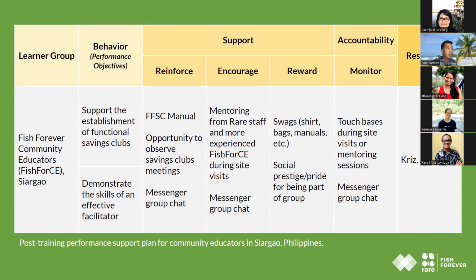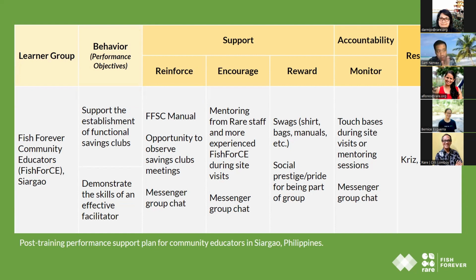And you can see here a table, and you will see this later on in the worksheet. This is an exact table from the worksheet where they identify the learner group, and then they also specify the performance objective. If you look at the second column, it says behavior. These are the specific things that are expected of the learners after the training. And so this is sort of the goal of the training. The goal of the training was to build knowledge and skills so that they can effectively perform those two behaviors that are specified in the second column.